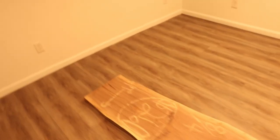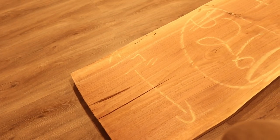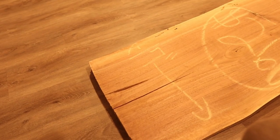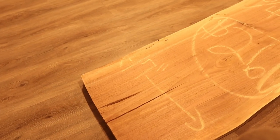And then I haven't decided yet if I'm going to fill these voids down here with epoxy or maybe try and do some bow ties. I think that would look really cool too. I've never done bow ties before, but it might be worth some DIY trial and error. I did pick up some epoxy though, so I could fill those voids with epoxy, but stay tuned for it.